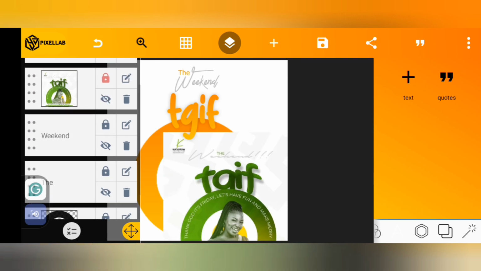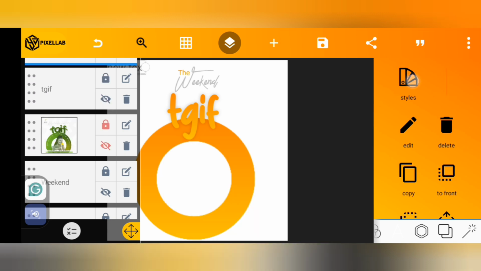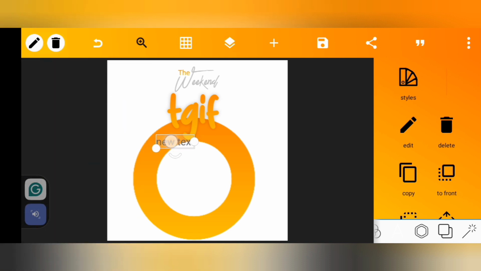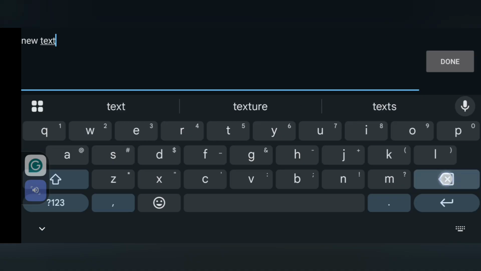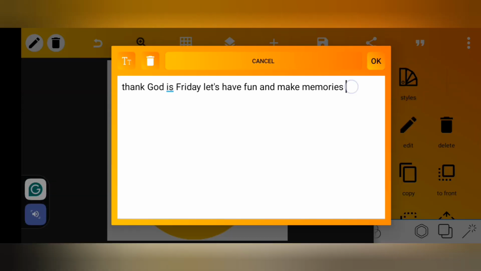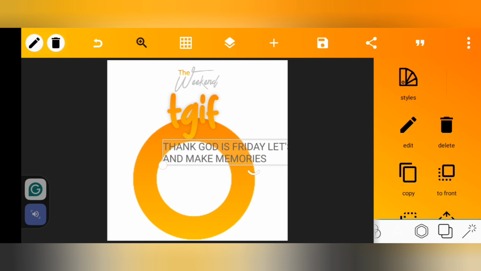So the next thing on this is, thank God it's Friday, let's have fun and make memory. Okay, so let's have our text now. I'm going to make this all capital letters, and I'm going to reduce the size and then increase it, make it in one word.